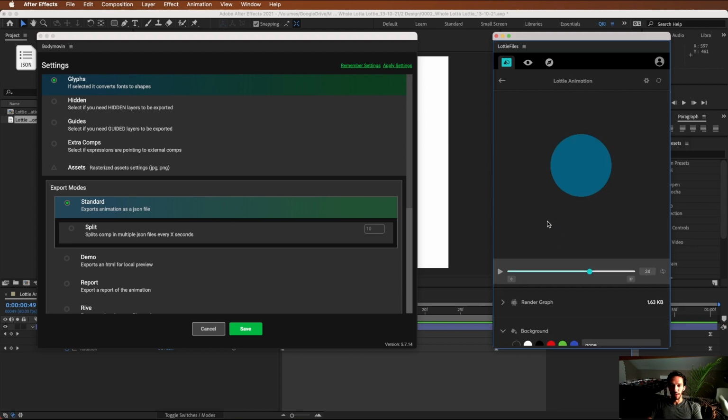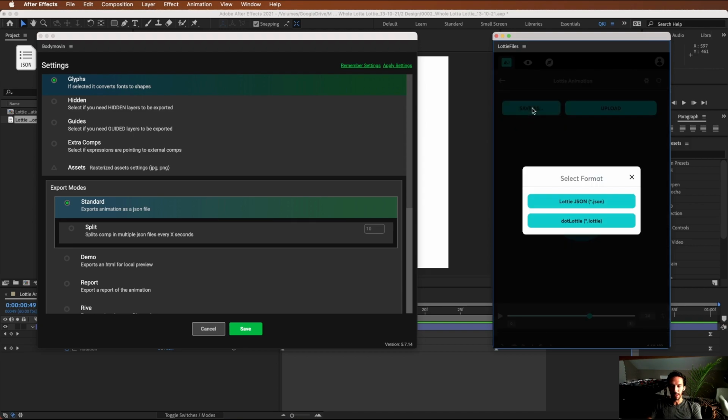And then we can save it immediately as a JSON or a .lottie. .lottie is a format that LottieFiles has created to give Lottie its own identity. I haven't really seen it catch on at a wide scale, so we typically still use just the JSON format, but .lottie has some benefits. It looks a little different as far as the file extension, and there's a little more compression. It's essentially a compressed, zipped format where everything you need for that animation is in there.